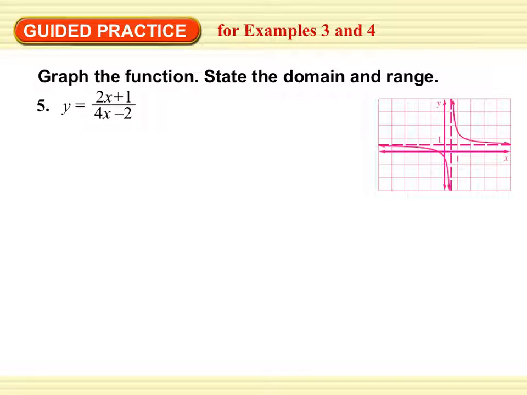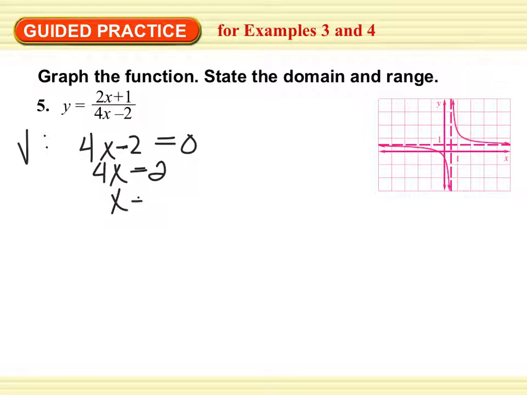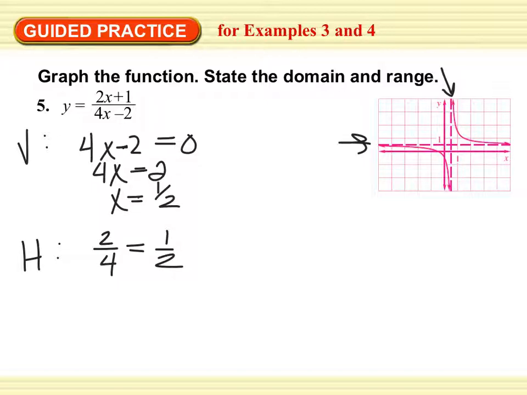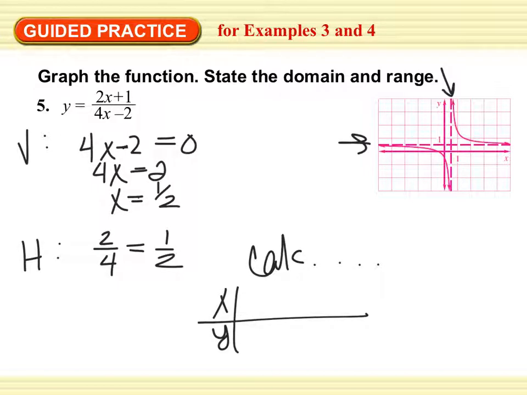All right, graph the function. First of all, we're going to look at the denominator. For the vertical asymptote, 4x minus 2, 4x equals 2, x equals 1/2, and the horizontal asymptote is a over c, 2 over 4, which is 1/2. That's a really hard one to see, but I've got 1/2 and 1/2. And I'm back in quadrants 1 and 4, which I saw by peeking at my calculator, or you can plot a few points, whichever works for you.